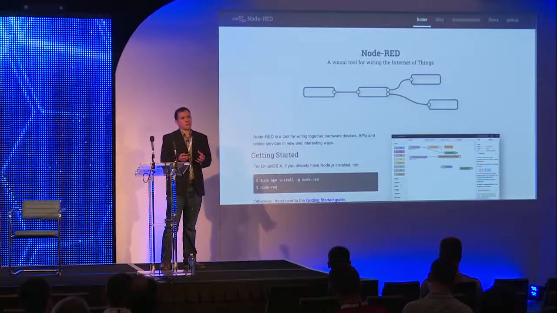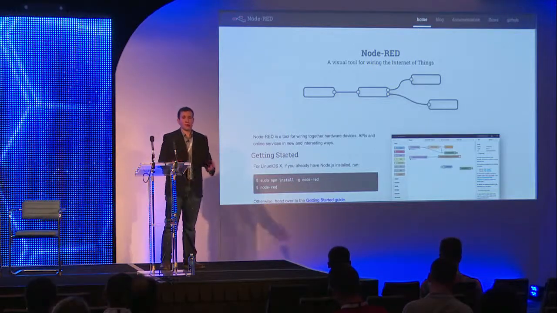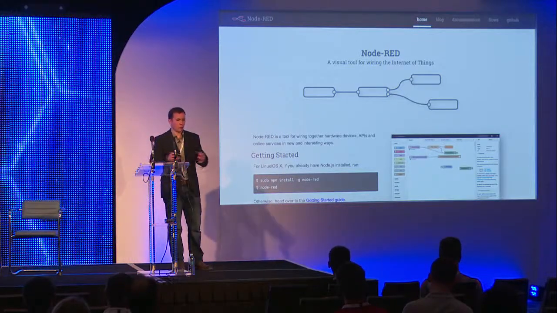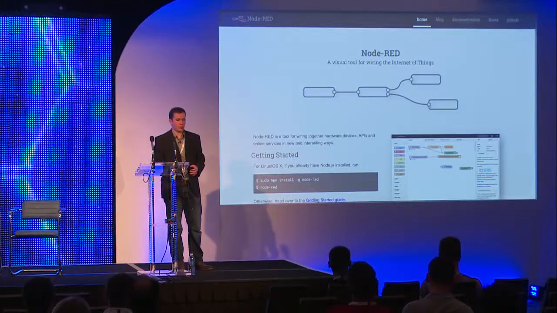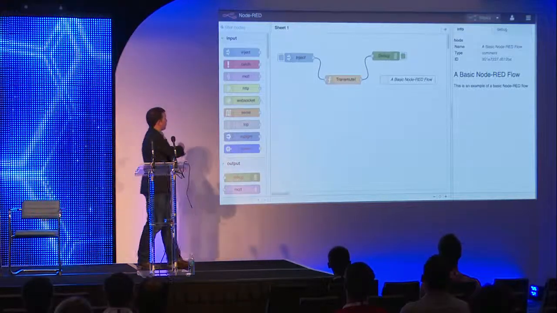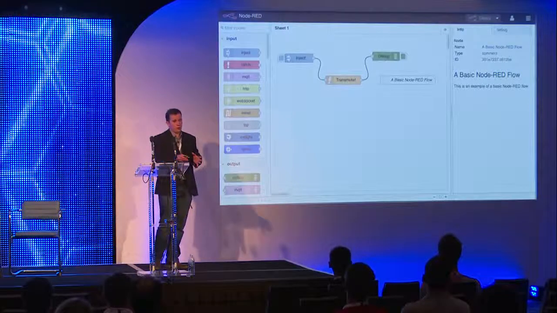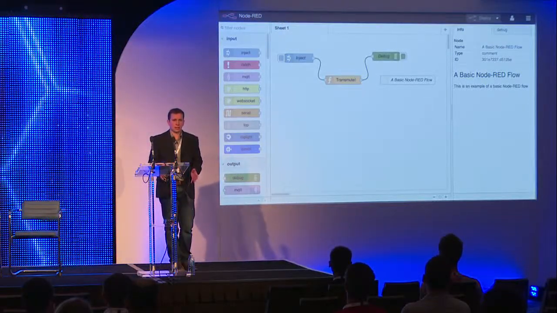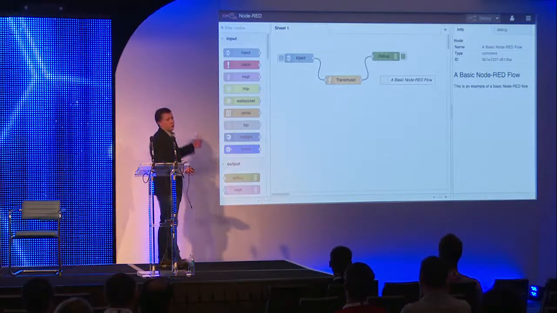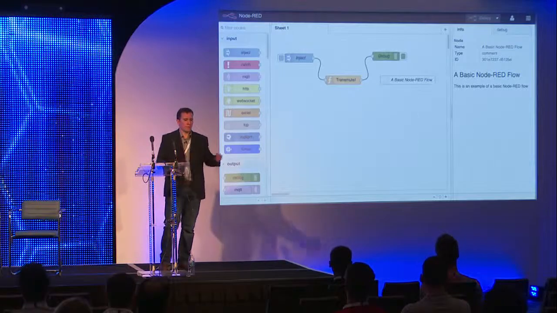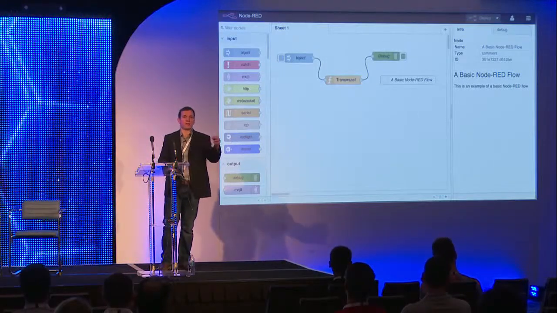It is a JavaScript application that's designed to run on Node.js, as the name suggests. And what it gives you is a web user interface that looks like this, okay? And on the left, you can see there's a palette of what we call nodes, right? A node represents something that you commonly would want to do in an Internet of Things application. It might be listening to the serial port on the side of your device for something that you've plugged into it. It might be listening for inbound HTTP requests.